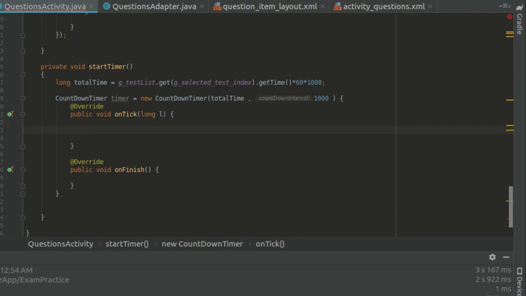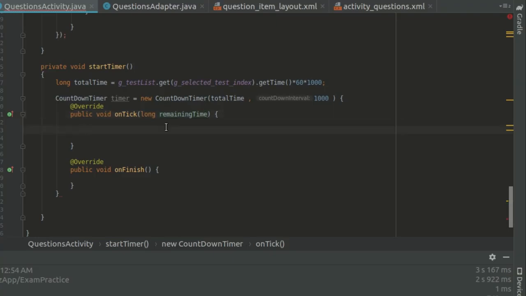Okay, so how we will update, this L is our time that is left. Okay, that is the remaining time. So change this L to remaining time. It is also in milliseconds. Okay, so this is our remaining time.